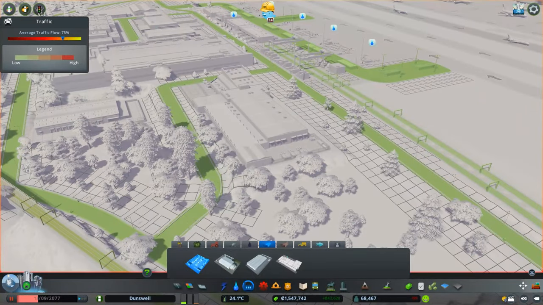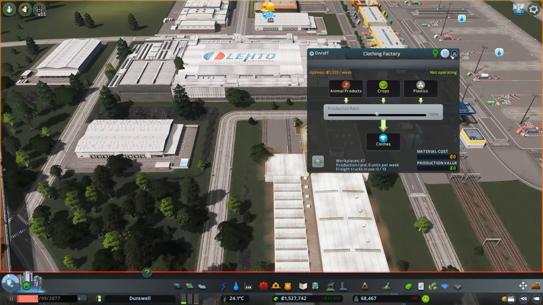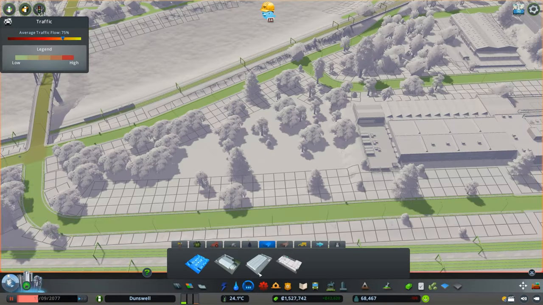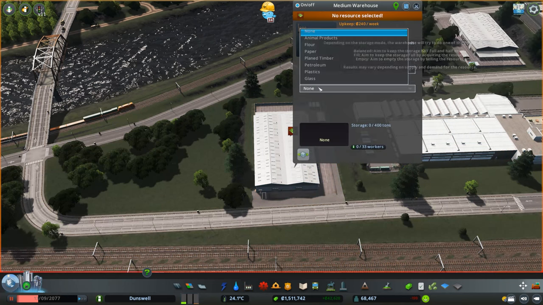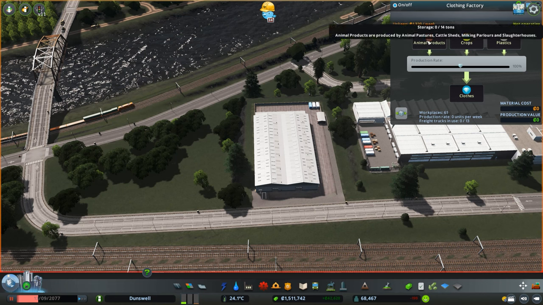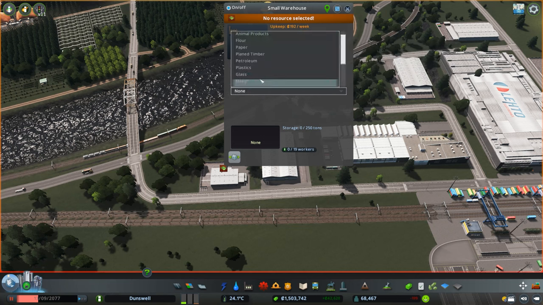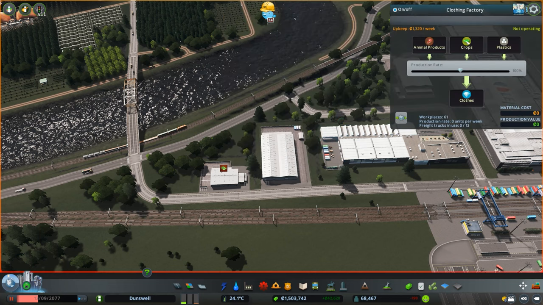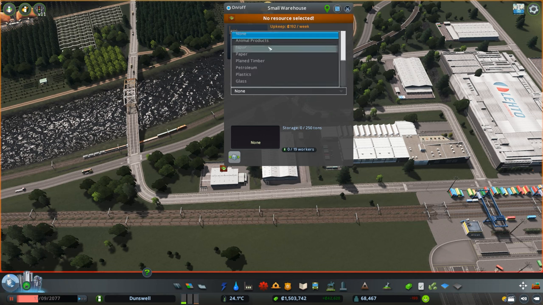And as far as storage options, we'll have a medium warehouse that will store the animal products. And then we need some crops. And then plastics. Why is that? Do I not have storage for crops? I guess not.